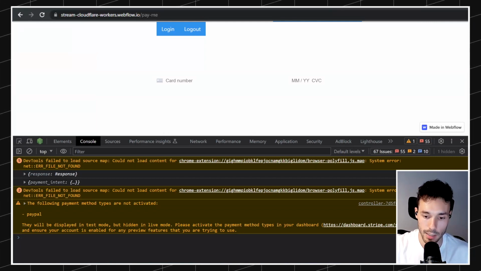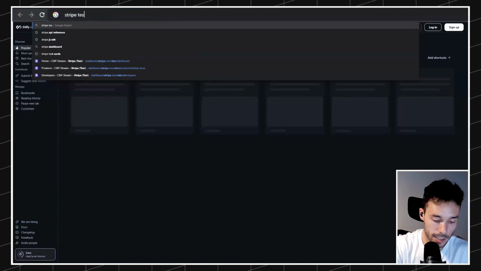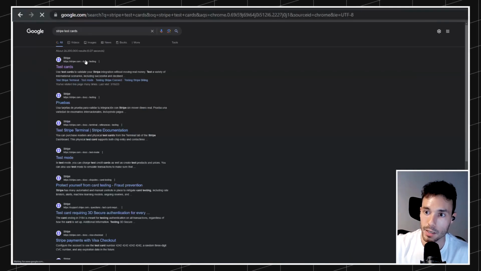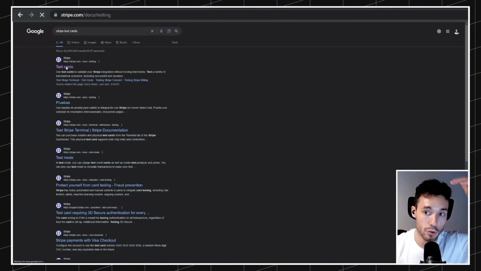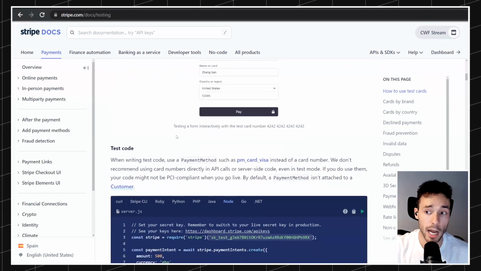In order to test this, what we can do is go to Stripe test cards, because there's a whole section of Stripe that allows us to pick any credit card that we want with different outputs.